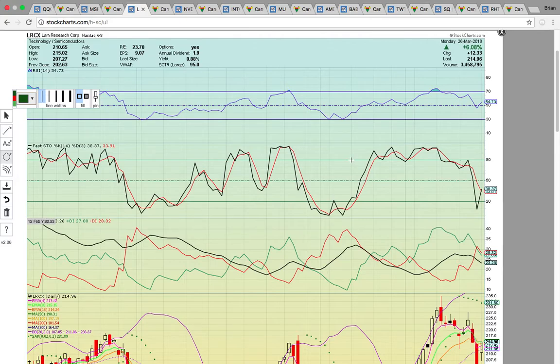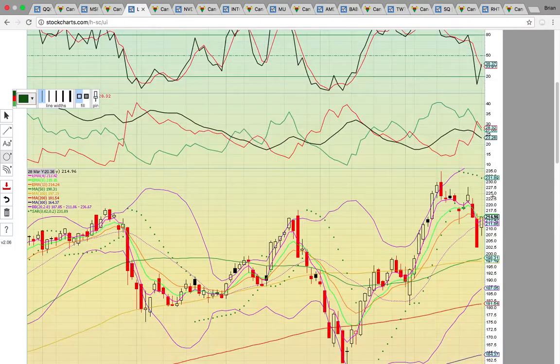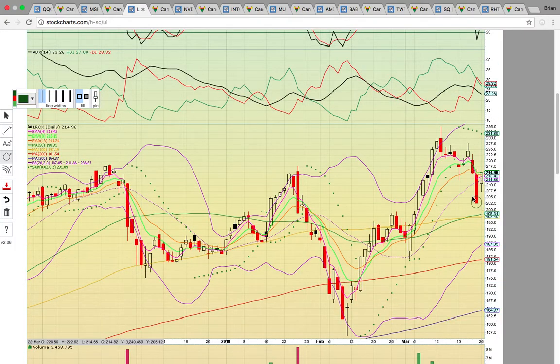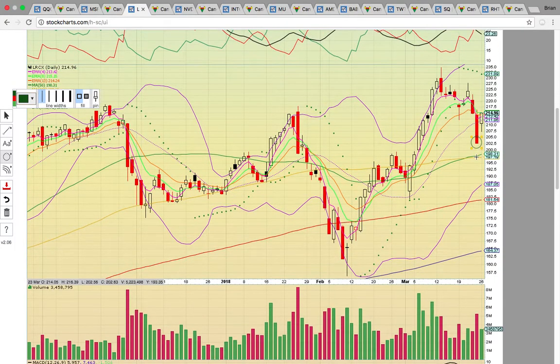Okay, let's look at LRCX. Okay, the semiconductors were really hot today. There was some news out of China that they could be buying up some semiconductors, and so that got the market rallying here, and people buying semiconductor stocks. LRCX closed up 6% today. Notice RSI is back above 50. It had closed below the middle Bollinger Band on Friday, and so that close below the dotted purple line was signaling downside risk. Today it closed back above that level, so that was a really good close.